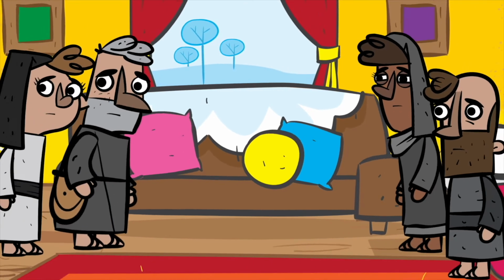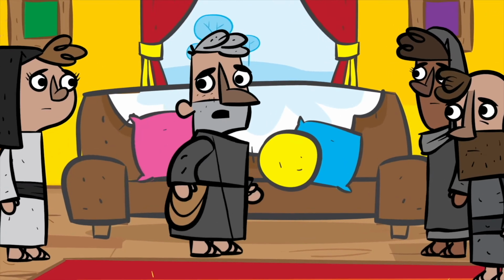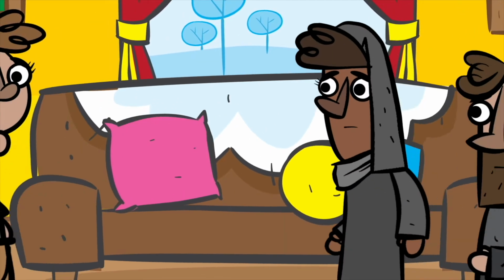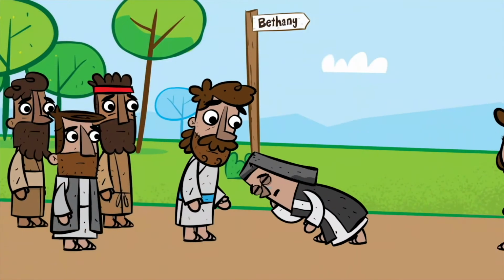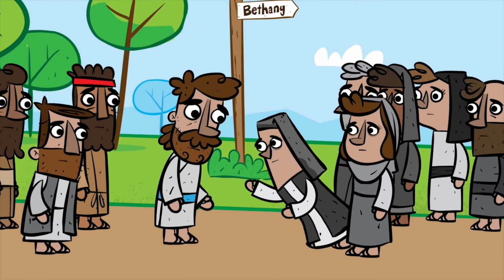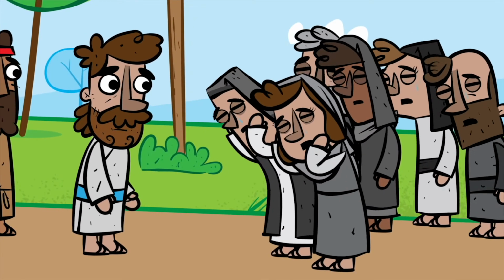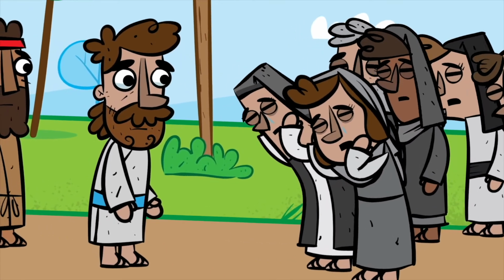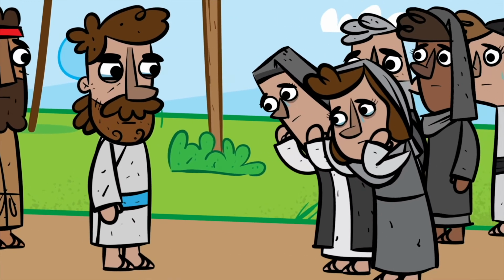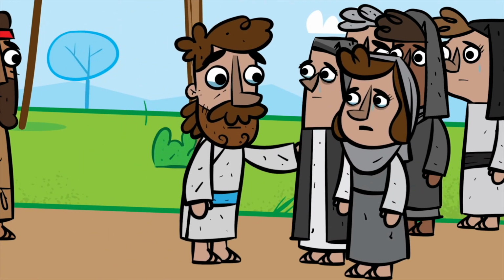When the people who were at the house consoling Mary saw her leave so hastily, they assumed she was going to Lazarus's grave to weep. "Let's go too." So they followed her there. When Mary arrived and saw Jesus, she said, "Lord, if only you had been here, my brother would not have died." When Jesus saw her weeping and saw the other people wailing with her, a deep anger welled up within him. "Where have you put him?" he asked them. They told him, "Lord, come and see." Then Jesus wept.